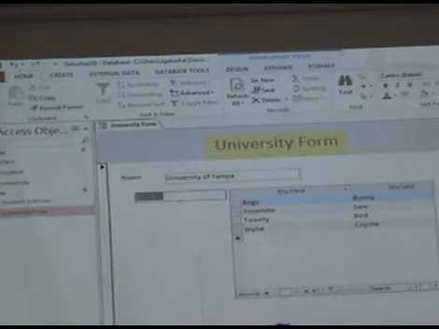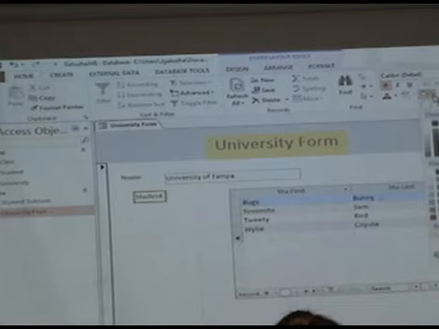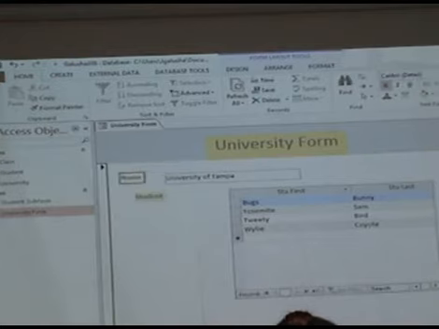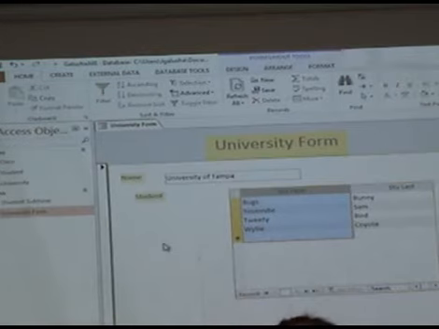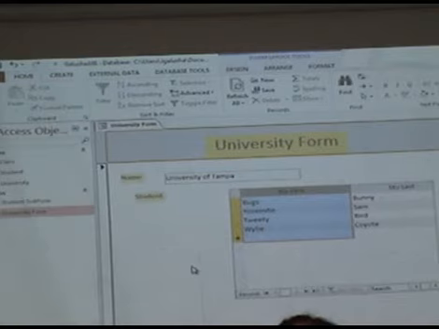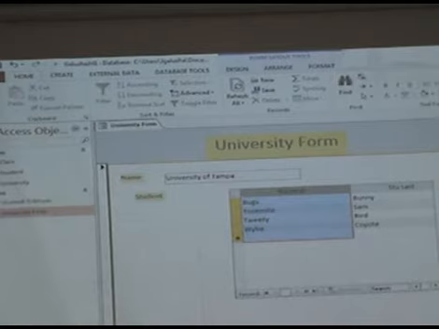I'm going to make student bold also, and maybe even put a fill color for that. Maybe put the fill color for name. Now, if you click in a neutral area down here, I want you to make this some kind of pretty fill color also.